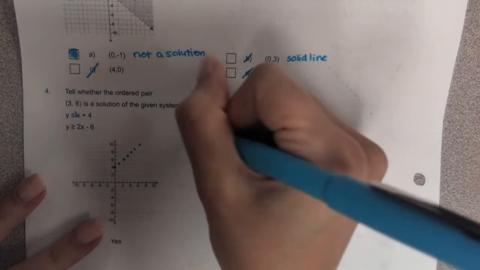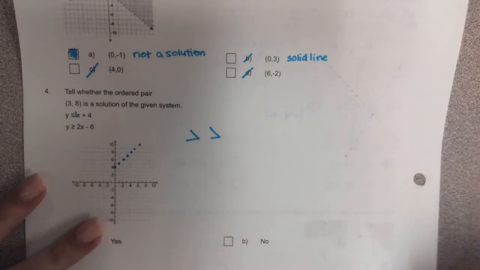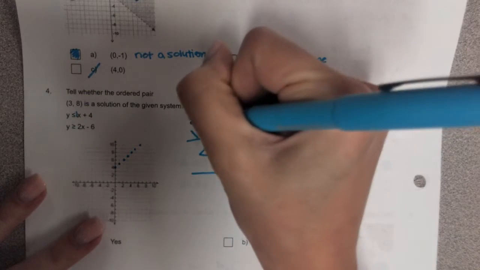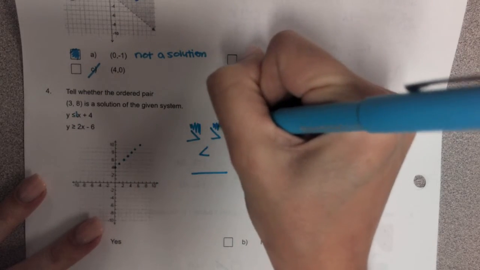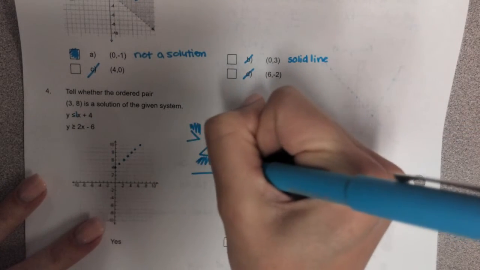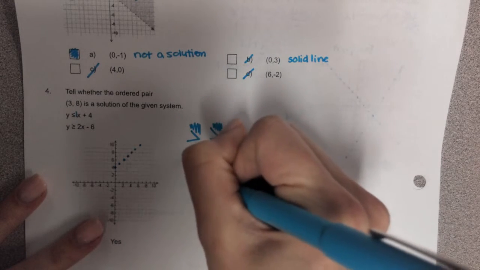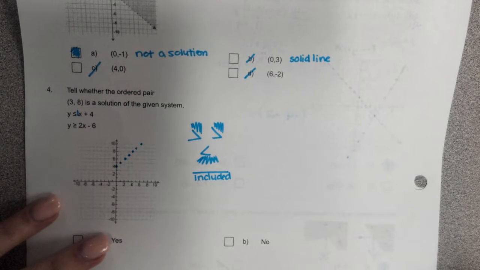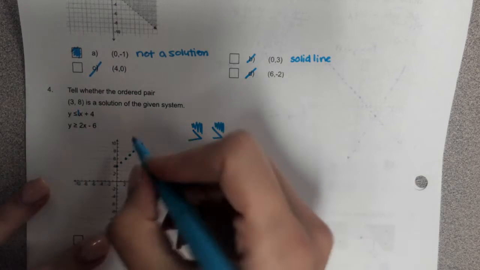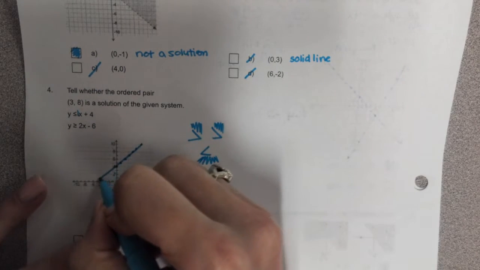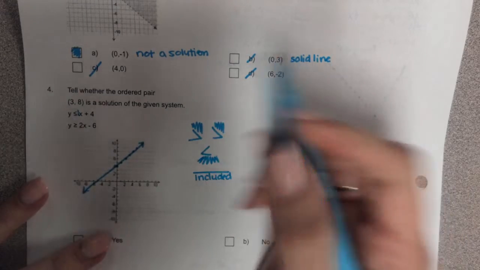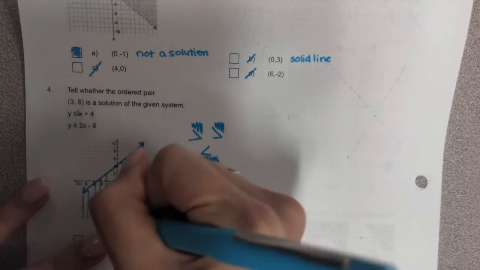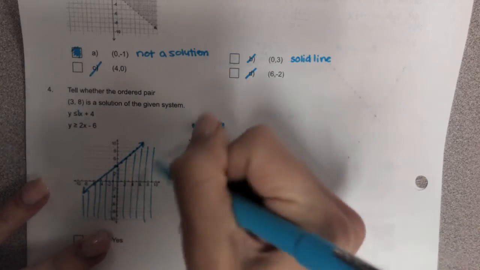Now, remember our shady man. He wants to look like he's doing the right thing, so he looks to the right. Above your eyes, you have eyebrows. But your nose, you have a mustache, and the line means included with his grill. Okay, so this has the line, so I'm going to draw the solid line. And less than, that looks like the nose, so I'm going to shade below.